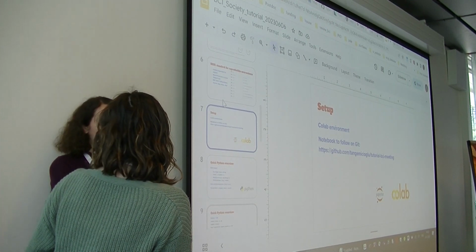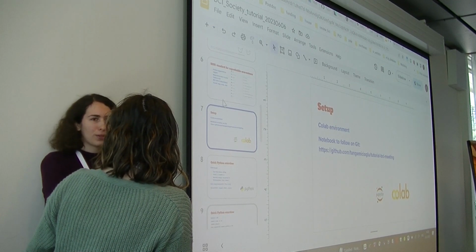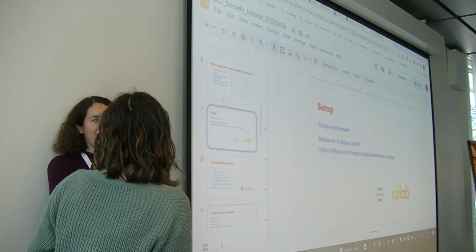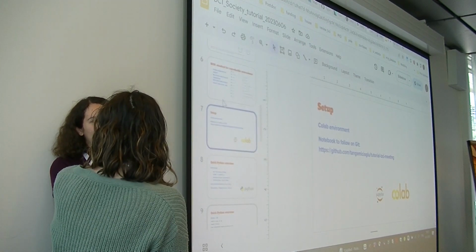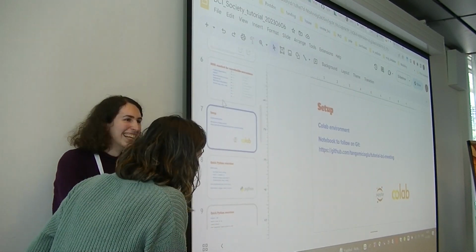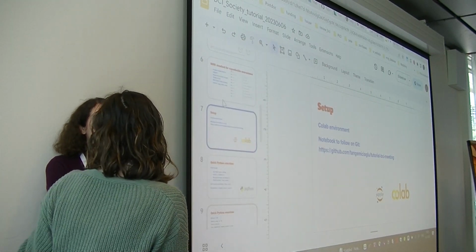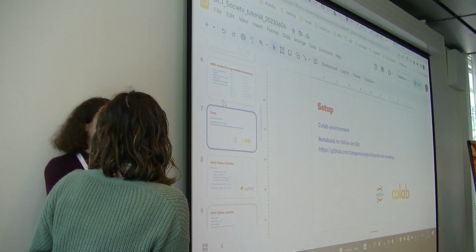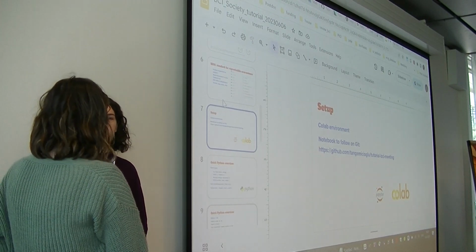Because I had to essentially rewrite everything, because there's no proper way to do it otherwise.